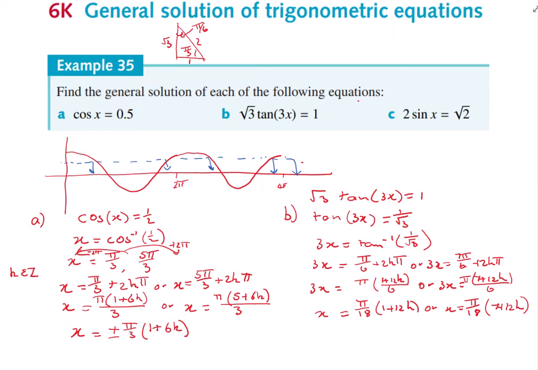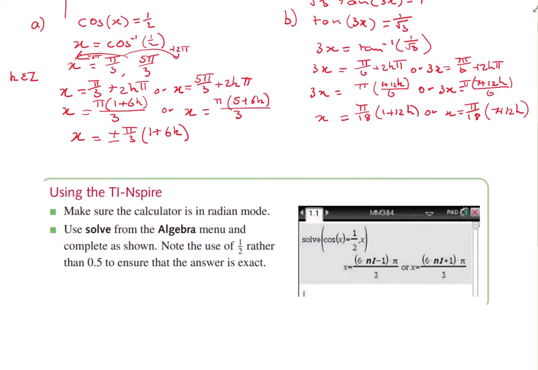I won't bother doing c because it's very similar. If I scroll down a little bit though, you'll see when they do it on the calculator, they write it slightly differently. When you solve the equation for a general solution, you get this little n1. Well, this n1 is k. Now, sometimes it'll be n1, sometimes it'll be n2, sometimes it'll be n3. If you've solved something before with a constant, the next time it would make the constant n2, and then the next time n3, and so forth.